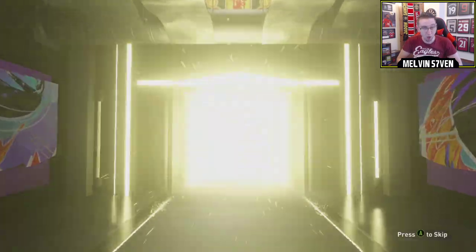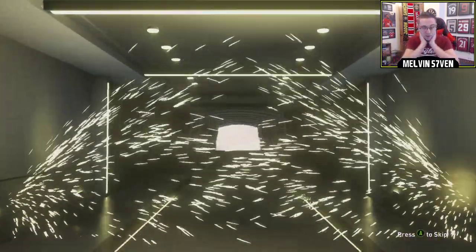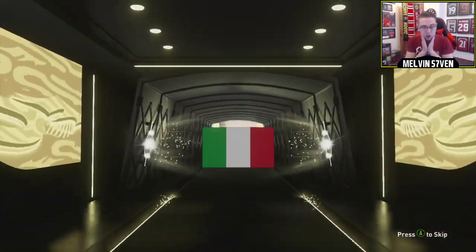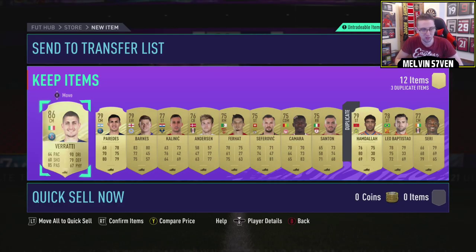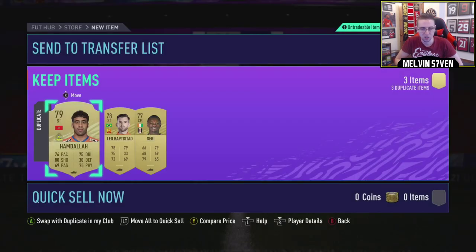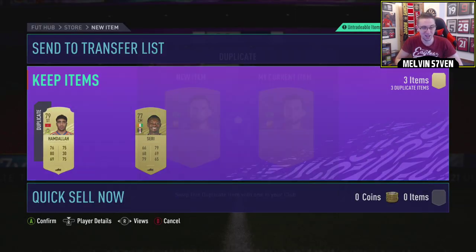So, oh, it's a walkout, oh my God, this might be tradable as well, come on. Italian, it's Verratti, that doesn't really count as a walkout. I mean, it is. We've had 3 walkouts, but still. Ugh. I hope that's kind of untradeable, to be honest. Yeah, it is. Okay, fez. Because he's about 10k anyway, if that.